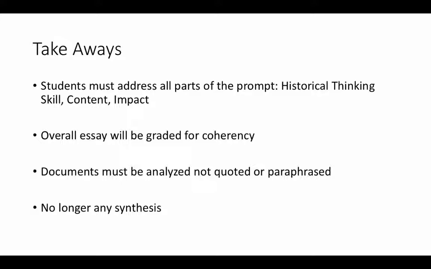So the big takeaways for the class as far as the DBQ goes. First off, when they write to the prompt, students always have to hit 3 parts: historical thinking skill, content, and impact. Historical thinking skills are cause and effect, change and continuity over time, and comparison and contrast. Content is whatever the historical content is, and then the impact: social, political, religious, ideological, technological, economic. The overall essay is going to be graded for coherency, so that's why I do that alternate opinion.